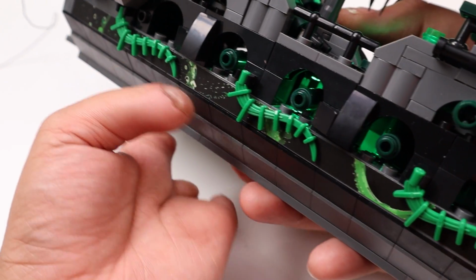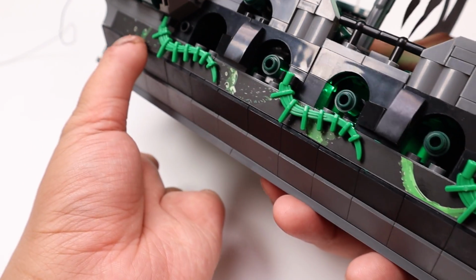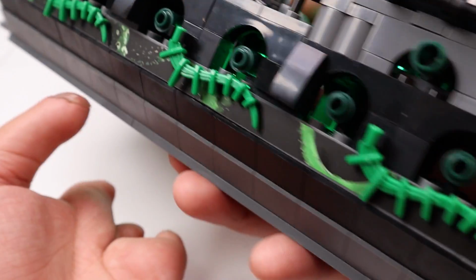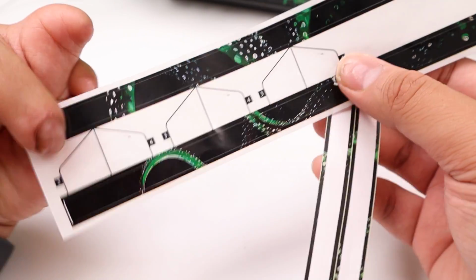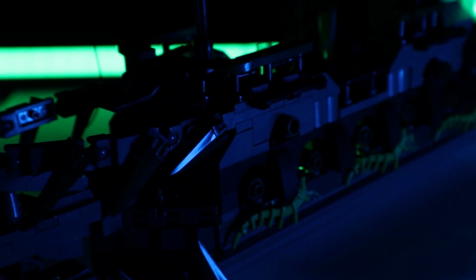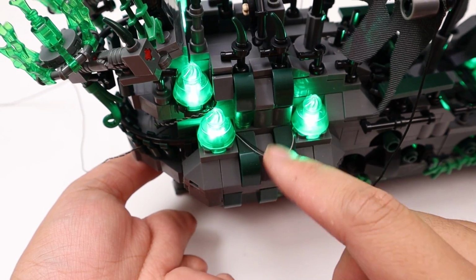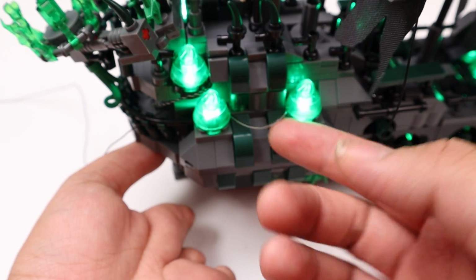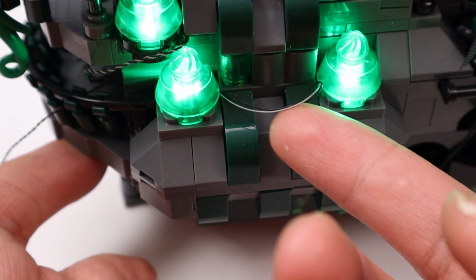There are these green vines or tentacle pieces, and behind it are luminous stickers. They gave you two of the same pair of stickers. One is supposedly luminous and the other is a regular sticker. I chose the luminous one, but I don't think it works. You can also see here on the sides the wires of the LEDs. I have no idea how to better hide them without breaking them. Just something to be aware of if that bothers you.